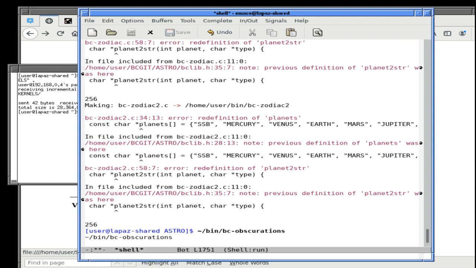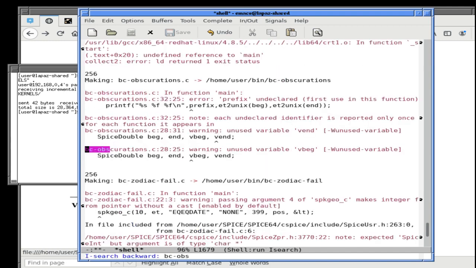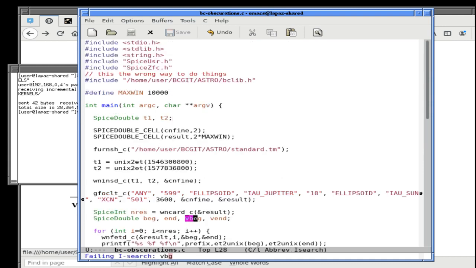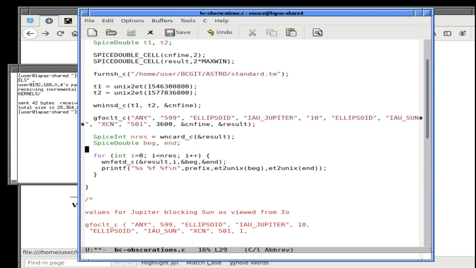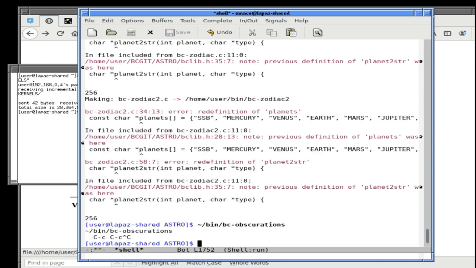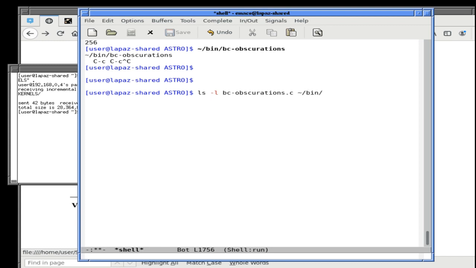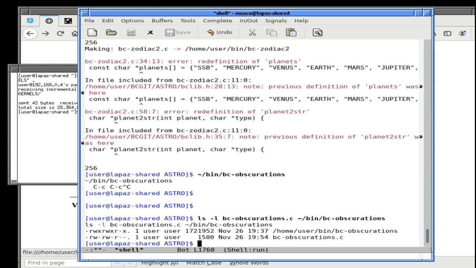Now, there's only 8,400 hours or so in a year, so this really should be running a little bit faster than this. And of course, this is the unused variable. Oh, shoot. You know what? I might have it set so that even if there's a warning, it doesn't compile. One way to check this, of course, is just to look at the time of the C file and the time of the bin file. So yes, it looks like the bin file was updated a long time ago, whereas the C file was updated just now. So let's fix that real quick.